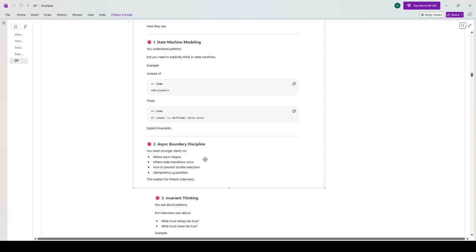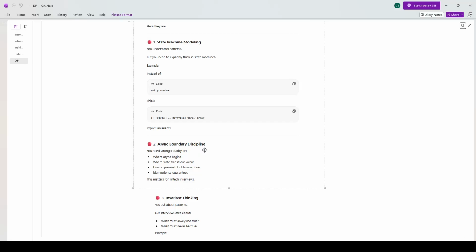Explicit invariance. Second, async boundary discipline. You need stronger clarity on where asynchronous begins, where state transitions occur, how to prevent double execution, and idempotency guarantees. Since you have multiple objects, you don't just implement asynchronous code to handle errors.